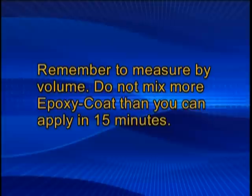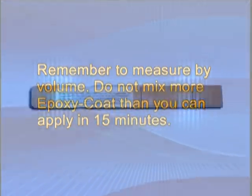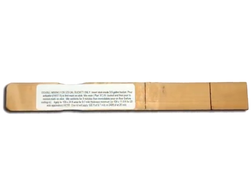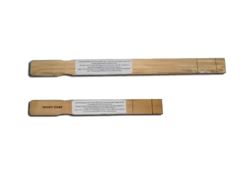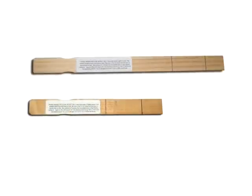Do not mix more epoxy coat than you can apply in 15 minutes. Be aware that the mixing stick for the half kit is specifically for that kit, and the mixing stick for the full kit is for that kit only. Additionally, the measuring sticks for both kits have 2 sides, one for a single batch and one for a double batch. Make sure you're consistent when adding part A and B, that the stick and the side of the stick is used appropriately.